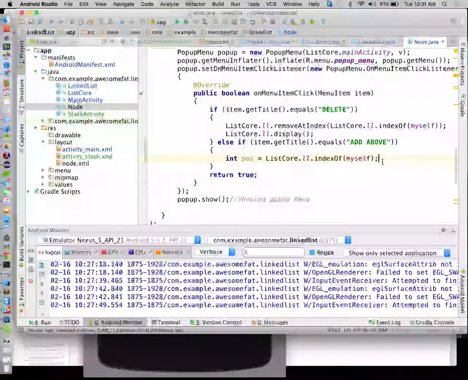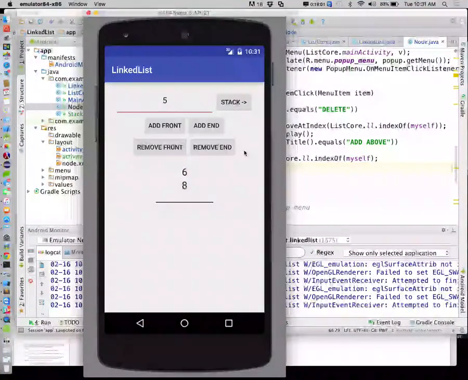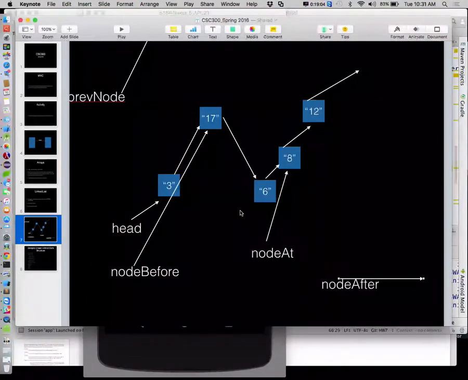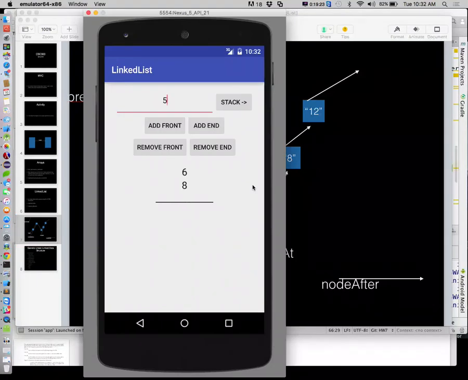All right, so we'll go ahead and get the position of ourselves. Now, if we're adding above, we want to add a new node at the position pos -1. Actually, is that correct? No, at pos. That's what we just did here. When we looked at our example here, if this was 0, 1, 2, when we added the 6 at bucket 2, he's the new 2, the 8 pushed forward. So we would add it at pos if they chose before. Okay, we would say pos +1 if they chose after.